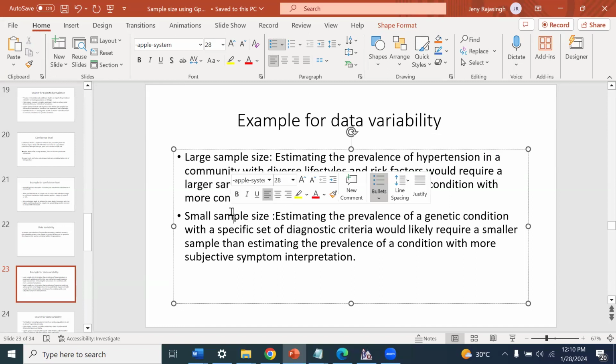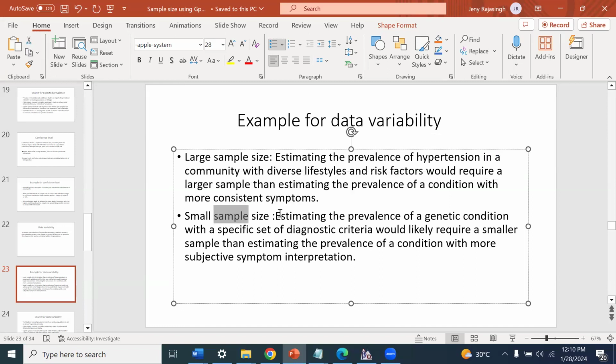But when you are going to conduct a study on the prevalence of a genetic condition with a specific set of diagnostic characteristics, then you will have a population with the same set of characteristics. When the spreadness and standard deviation are less, you may need a very small sample size.